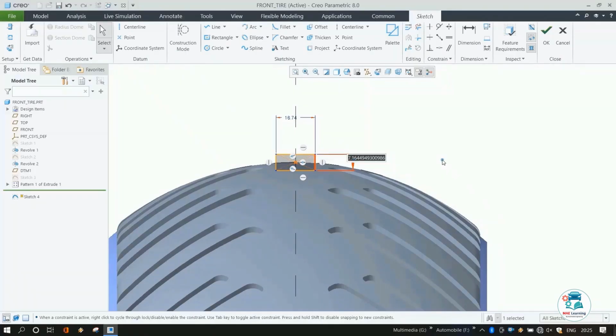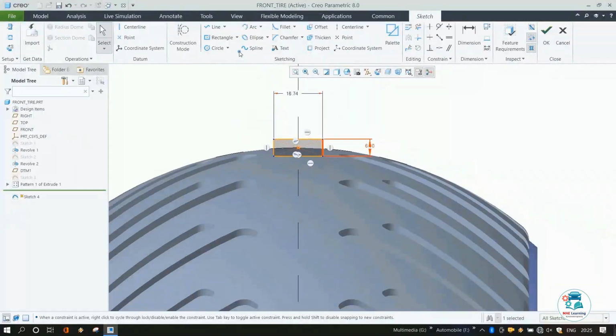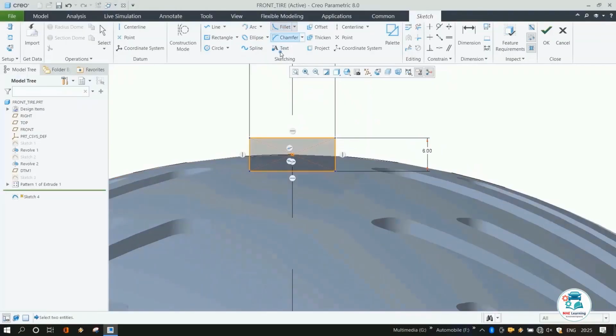Assign dimensions like this. Add some fillet and make it equal of 2 mm. Then OK.